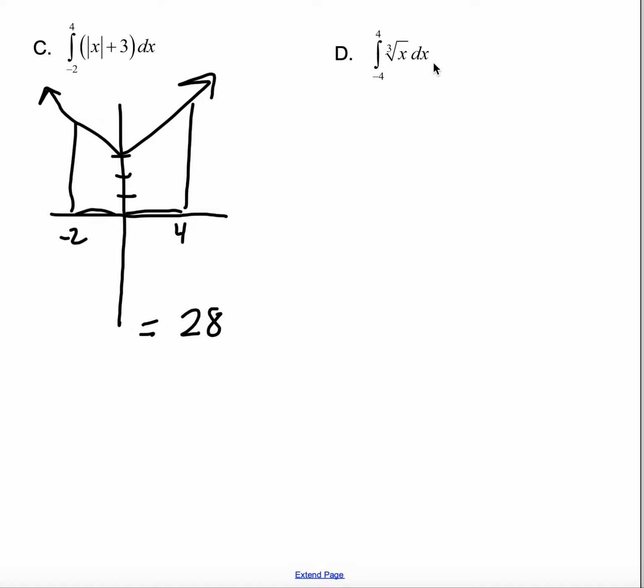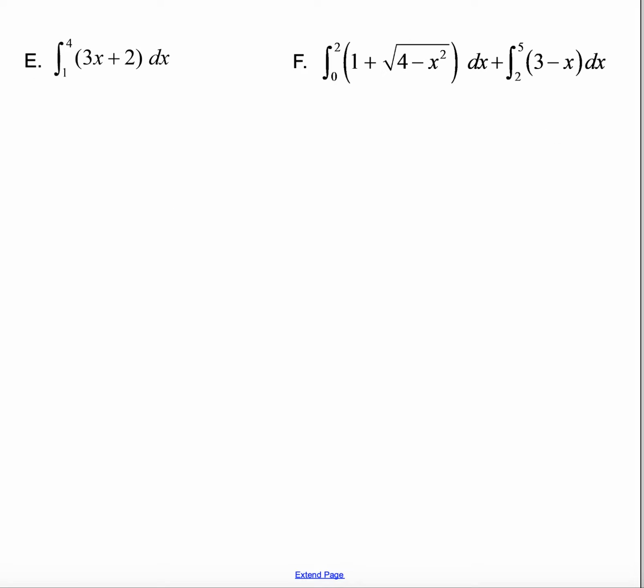Okay, this one, cubic function. It's not a cubic function, it's the square or the cube root. And it looks something like this. So whatever you get from here to here, you're going to get from there to there. And you know what's going to happen because it goes from -4 to 4. That's an odd function. So you should figure that out by now.